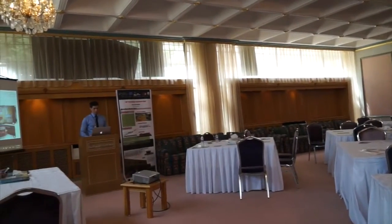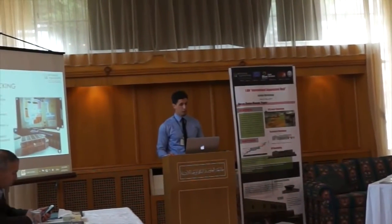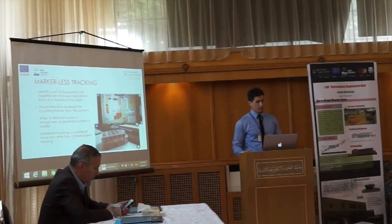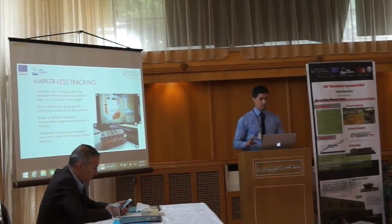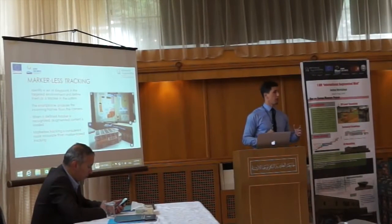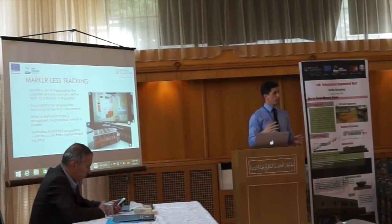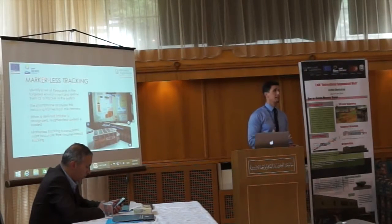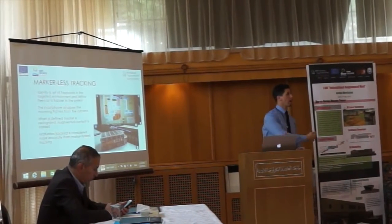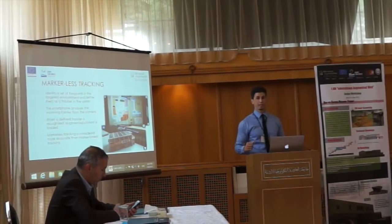So the smartphone will recognize these key points that you already created using your software. I will show you how we can do it in our software. And markerless tracking is considered more accurate than marker-based tracking because you are using your phone to collect as many points as you can. The more points you have, the better you can recognize that item type. The points and the item include the wireframe from all faces, so that however you look at it, you can really get something out of it.